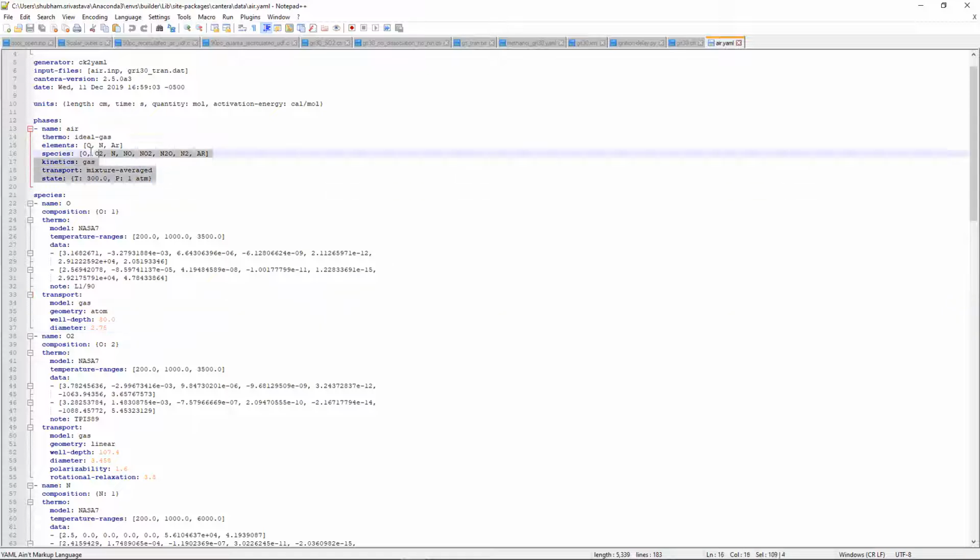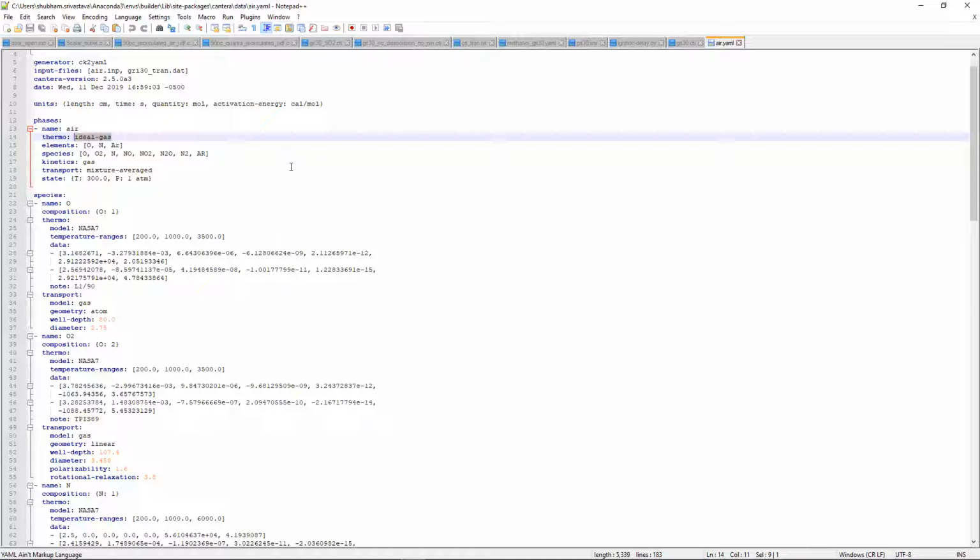Then comes this part here. The file then provides a name for the phase, and the name it gives for this entire phase that is described in this data file is air, which is to say that air is a combination of all of these species, and that actually constitutes a phase. Then the keyword thermo has been specified, and this is used to describe the thermodynamic model for this particular phase. In this case, we will be using the ideal gas law for all calculations.